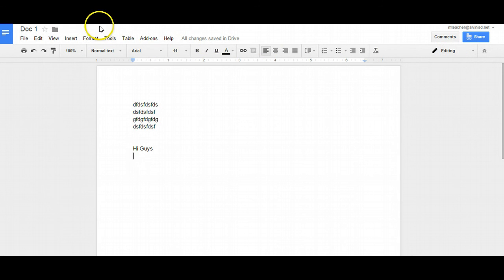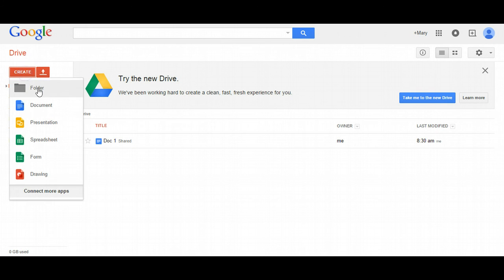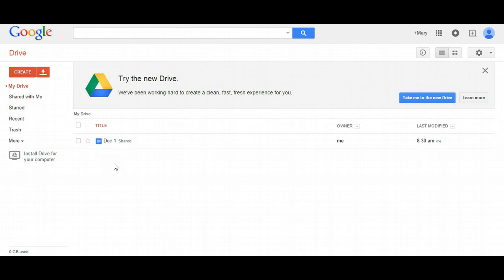Okay, I'm going to go ahead and get out of Google Docs because I kind of gave you all a rundown of that. And now you'll see that my document that I started is automatically saved. I didn't have to go to Files, Save As, or anything like that. It stays in my Drive. Now, for file management purposes, if you started to acquire a lot of different documents in here, you could always create a folder and start organizing your drive however you want to. You can put folders within folders, etc., to make it look a lot like what we would normally see in our file management system with Microsoft.